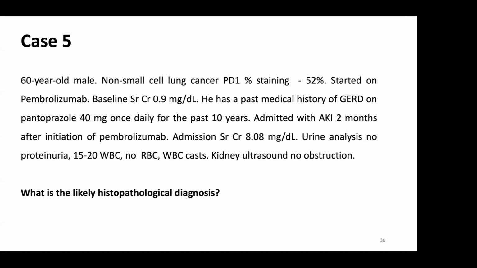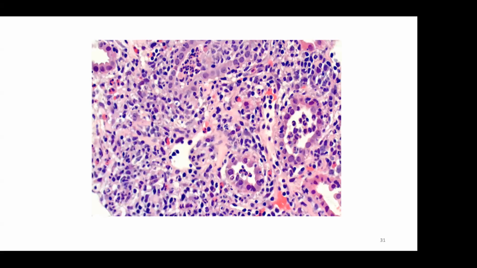So we were unsure as to what was happening in this patient, and that's why we proceeded with the biopsy, which showed the following picture. Now, this is a kidney biopsy, which I think most of you can see is studded with a lot of blue material there, which is a lot of inflammatory cells. You can see some lymphocyte infiltration or lymphocytic tubulitis, and you can see the third arrow, which is pointing to an eosinophil. So what we are really seeing here is very severe interstitial nephritis with some occasional eosinophils.